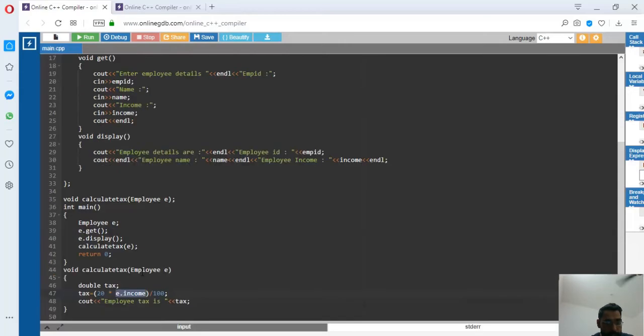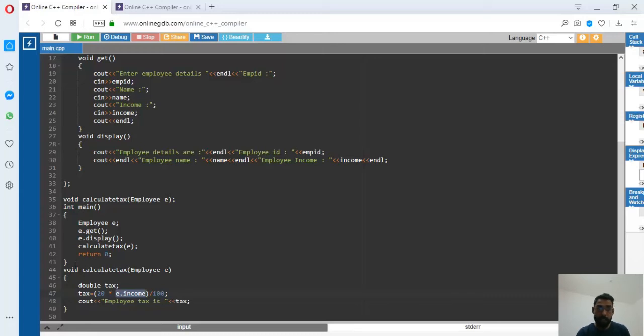Now to remove this error, we can use a friend function. Now what is the concept of a friend function? A friend function is used to access private data members of a particular class outside the class.